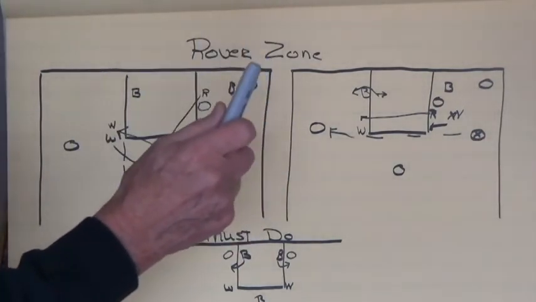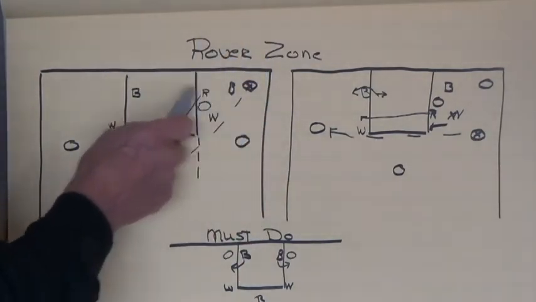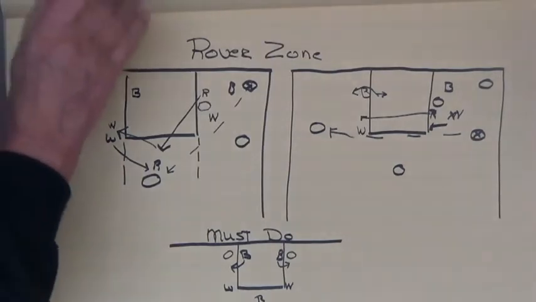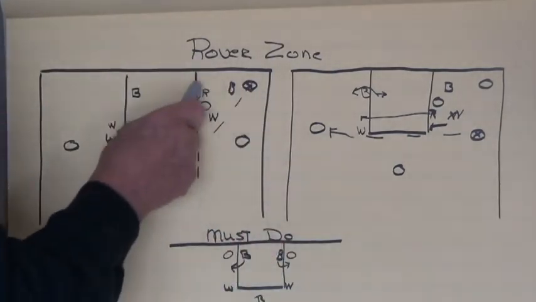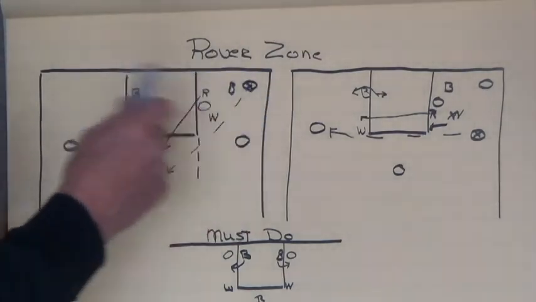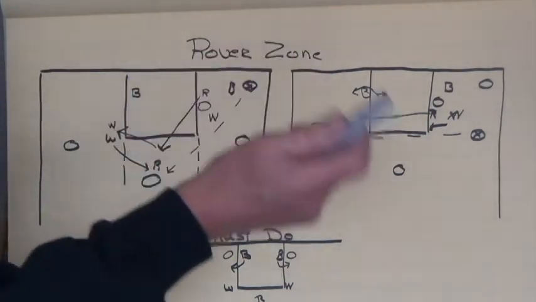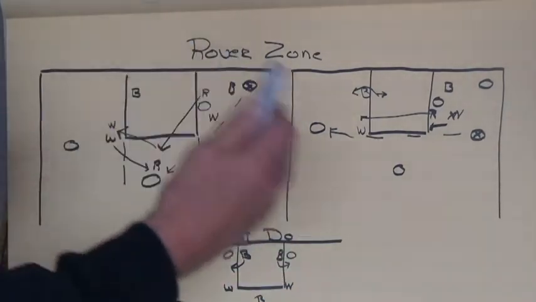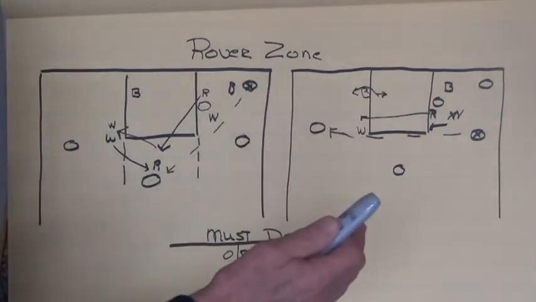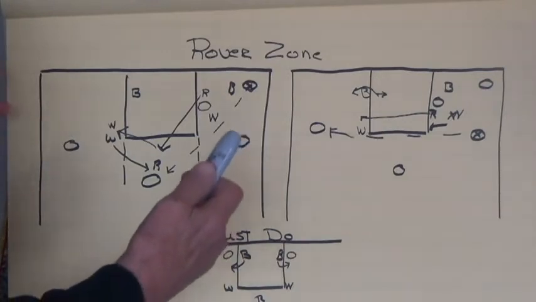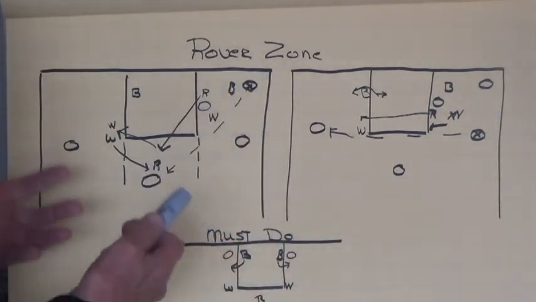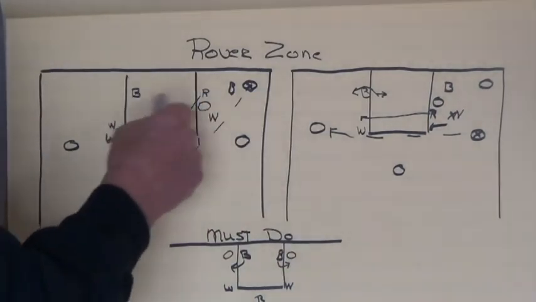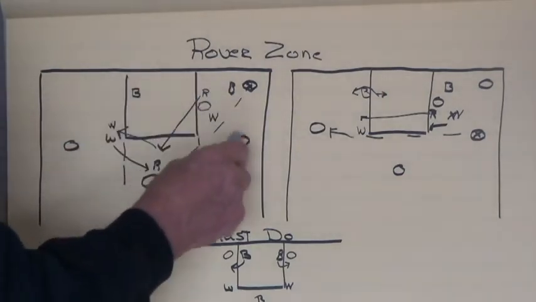But there's another way you can use the rover. This is relatively simple, what he does. If you have a player that you want in the lineup, but he's a bad defensive player, put him in the rover spot. That may sound funny to you, but that's what we did. When I was with Orlando, we had a guy who was a great three-point shooter, and he could really help us offensively. He didn't start, but we put him in the game, but his defense was just terrible. And it became a liability. When we played zone, we could bring him in because we'd play him at the rover. Because this is not hard. These positions are much harder.